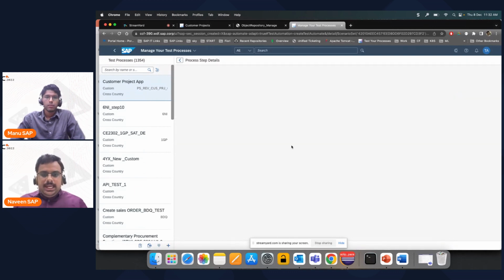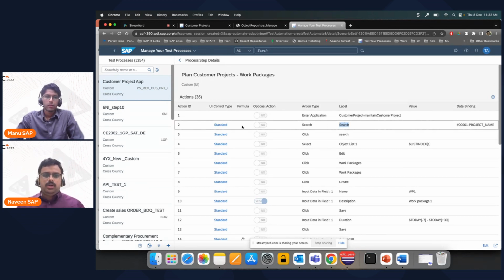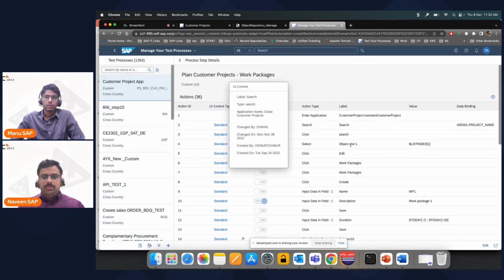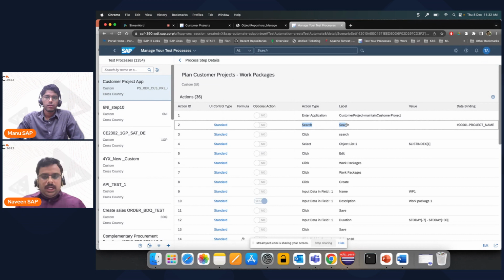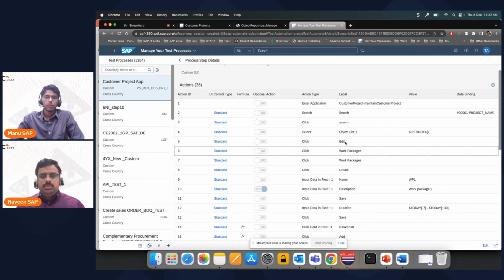And when they are creating the automate, they make use of the APIs that we provided to link the controls to the standard object repository or web element repository. You see, under UI control type, there is a mapping called standard mapping. That means the controls which are displayed in this automate are mapped to the standard repository, and during execution of the script, this is pulled at runtime, and the properties of the central object repository are used to perform the execution.